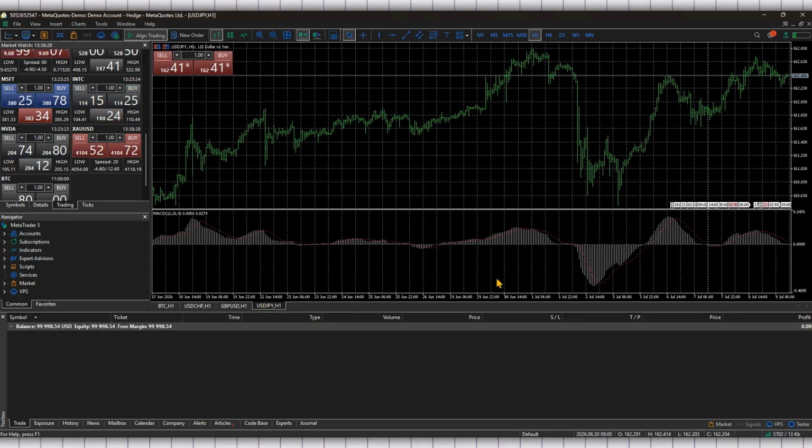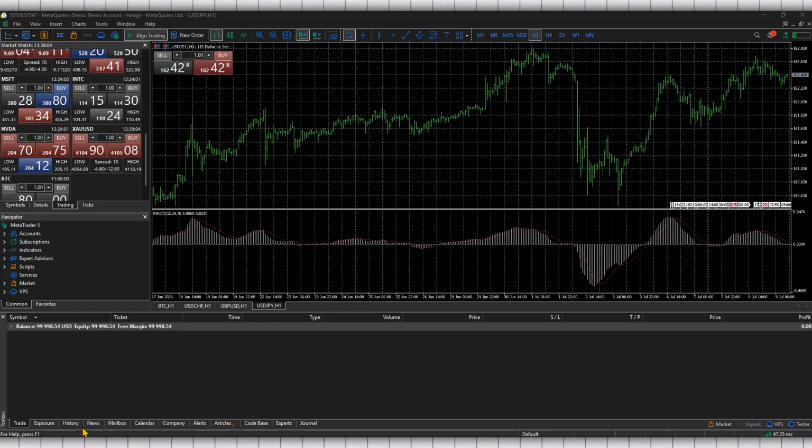To start, let's ensure that you have MetaTrader 5 open on your computer. If you haven't installed it yet or need assistance opening it, consult the platform's installation guide or reach out to the community for help. Once you have it running, take a moment to familiarize yourself with the general layout of the interface. You might see various charts and data windows prominently displayed, key tools we'll rely on as we navigate through this process. This quick orientation is useful because MetaTrader 5 has several sections, and knowing where each tool is located can make your trading workflow much smoother.